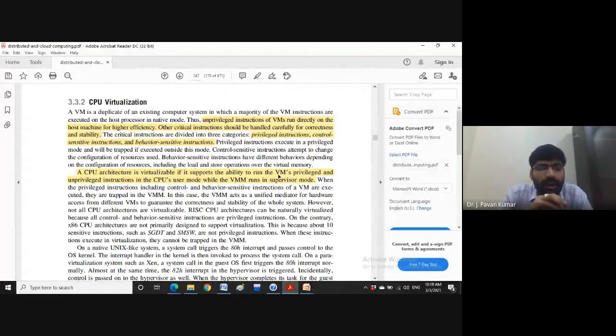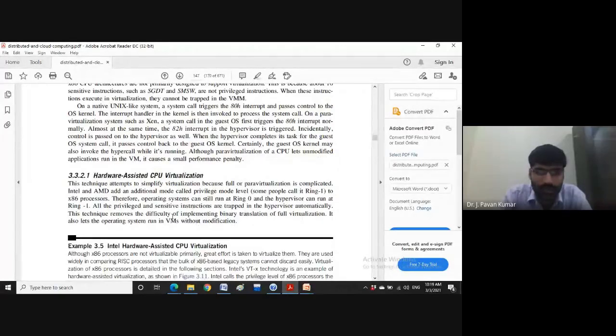Whereas for the end user, it should give an illusion that it is running in user mode itself, so that the guest feels that flexibility. That is CPU virtualization. Through it, we give the user the illusion that he can run both privileged and non-privileged instructions in user mode itself, while the VMM runs in supervisor mode.